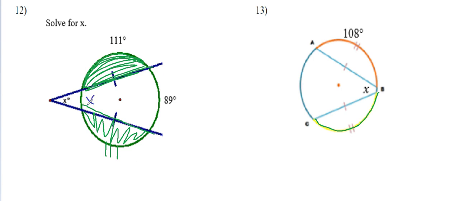But to figure this out, we need this value. So I'm just going to take 360 and subtract 111, then 111 again, and then 89. And that's going to give me the value of that arc, which is 49.